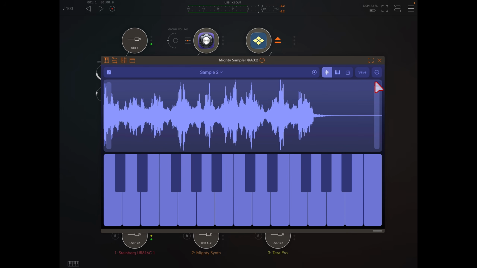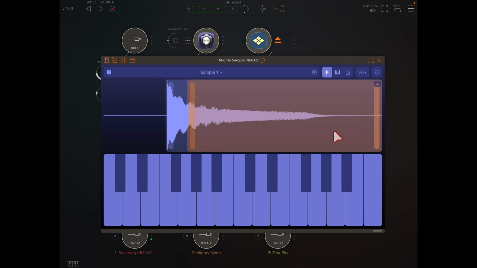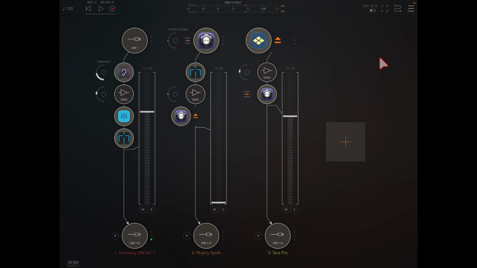But let's go back. You can also set loop points as well, by the way. So it's just going to stop now. It's organ in a sec. Right, so sample 1, I've got this looping as well. That's fine. Let's go back. Let's close this now. And here's the thing. We've saved our samples, so let's just say we don't want this anymore. We can take it out and all the rest of it, and let's just close it.